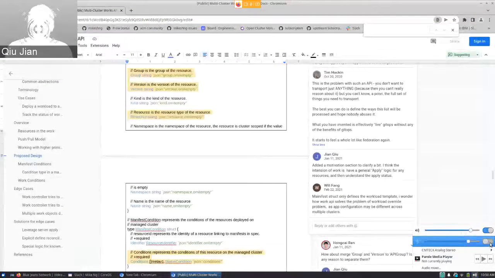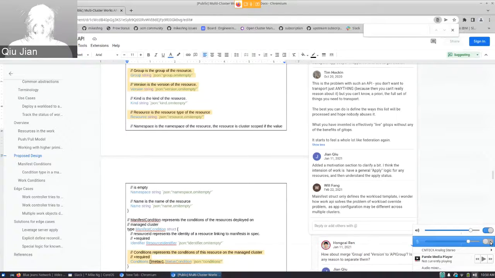Well, for example, a malicious work agent can put a lot of things in. The raw extension is just a byte string, so you can put a lot of things in it. You can put the whole status in it, and whenever the status changes, you just put in another raw extension to replace the original one.